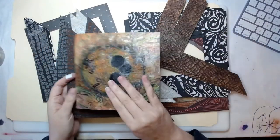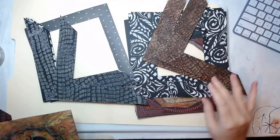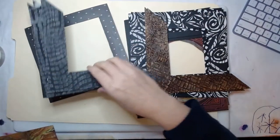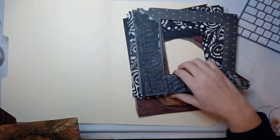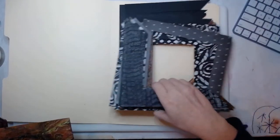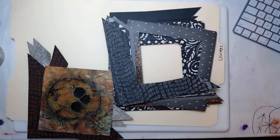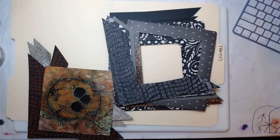And then here's the artwork. Okay, and then do you have the end piece, dear Lord? Oh, no. That we have to sandwich in here to make the little... Oh, no, I gave that to you. Was that the piece that you gave me? Yeah, the perforated piece. Yeah, I know where that is. I said, you need to really put this someplace because it's just one piece, and I don't want to make a file folder for one silly piece. I should have just put it in with the frame.